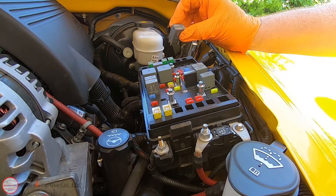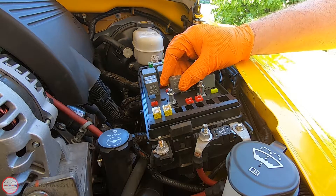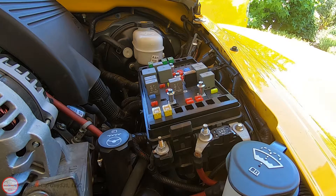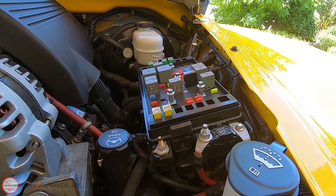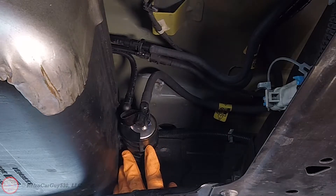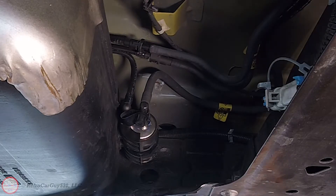Now go back to the top side and reinsert the fuel pump relay back into socket number 35 in the engine bay fuse box on the 2003 and 2004 Chevrolet SSR. With the relay back in, attempt to start the engine. With the engine running and the fuel lines pressurized, check the fuel filter and its connections — make sure they're nice and dry. Take the vehicle for a test drive and check again, and after 50 or 100 miles check once more. Can't be too careful with pressurized fuel lines.